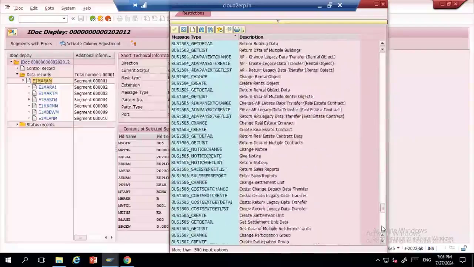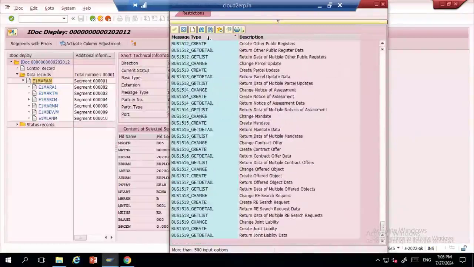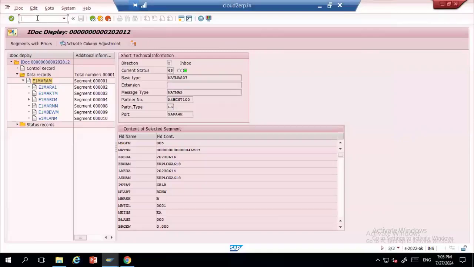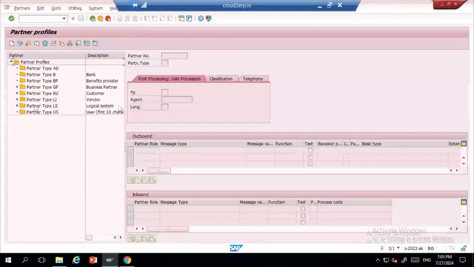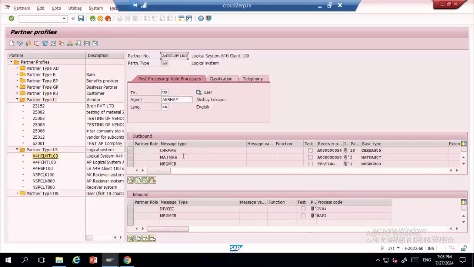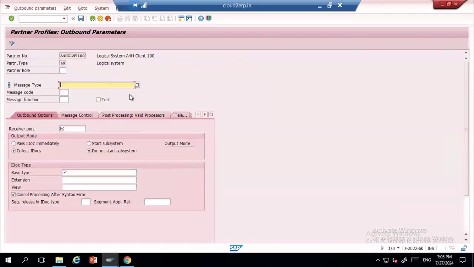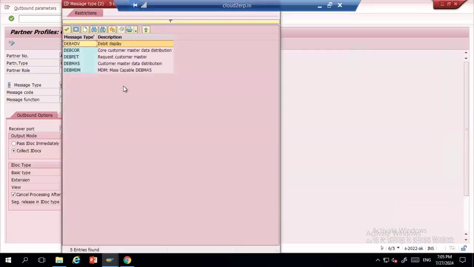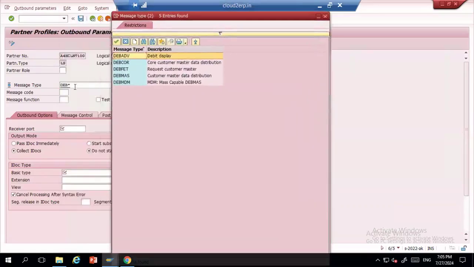Okay, if I try to find one, I'm still in the B series. Let me try to show the message types. So you can see if I type DEB, you have DEBMAS, which is customer master.